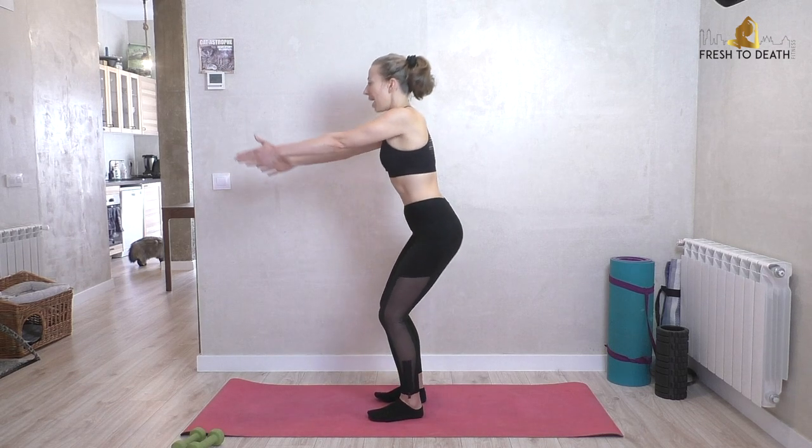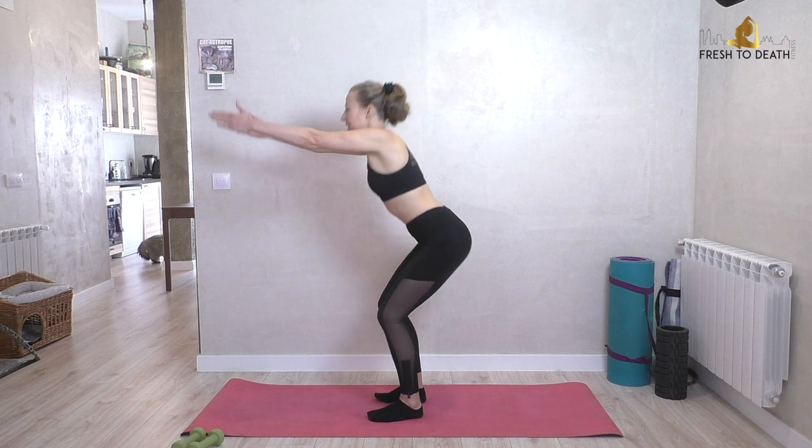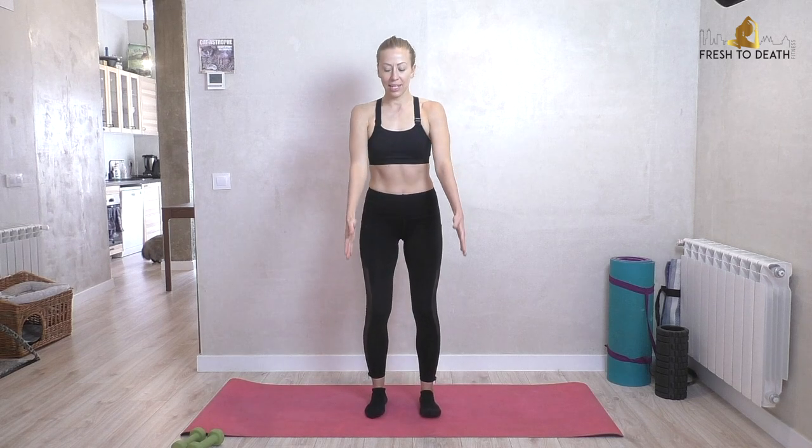Keeping a flat back, engaging the glutes, knees are just tracking straight forward. So nice and easy, just starting to warm up the lower body especially. Opening up though through the chest and shoulders as well.